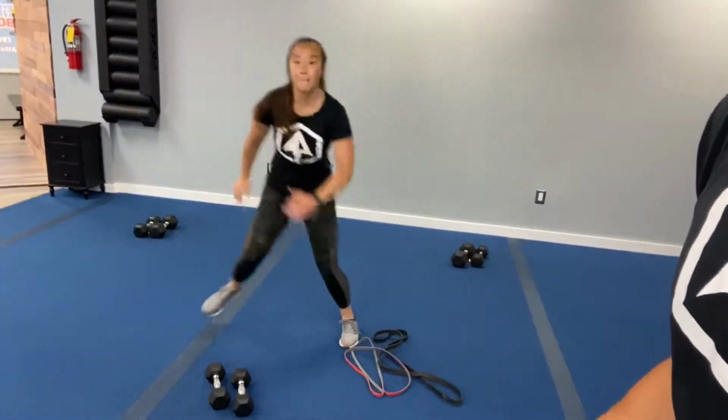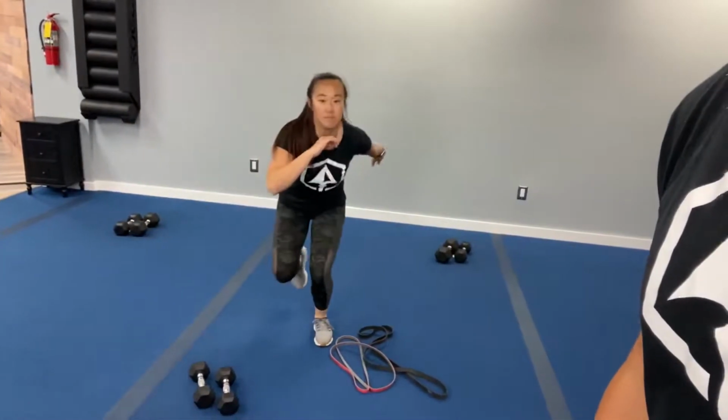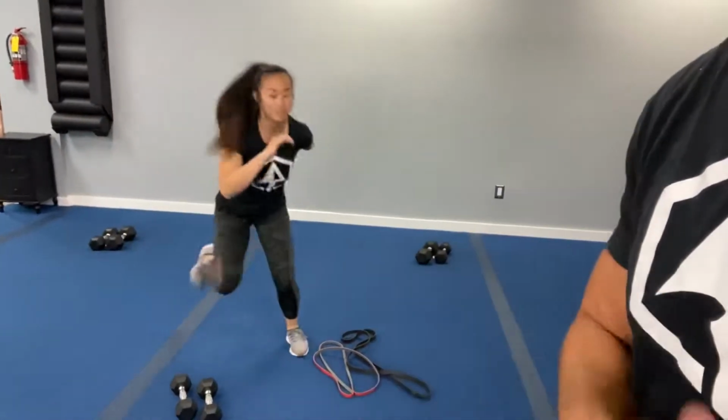And the final one is a single side-to-side hop. You're gonna jump from one foot to the other. You're gonna stick that landing. Again, like you see she's doing, you're gonna pause on the landing. You're gonna pause and stick that landing. It's not about jumping recklessly side to side. You wanna pause, all right? Get that athletic pause, decelerate, and then explode and jump and decelerate on the other side.